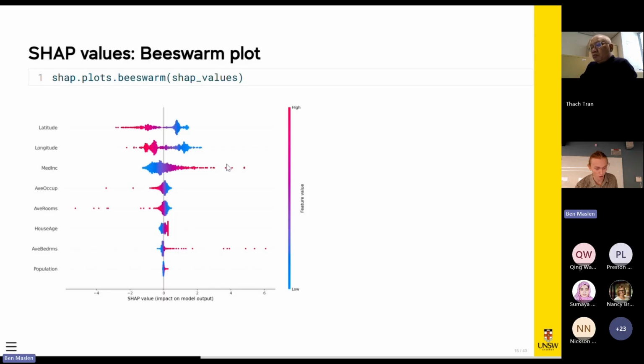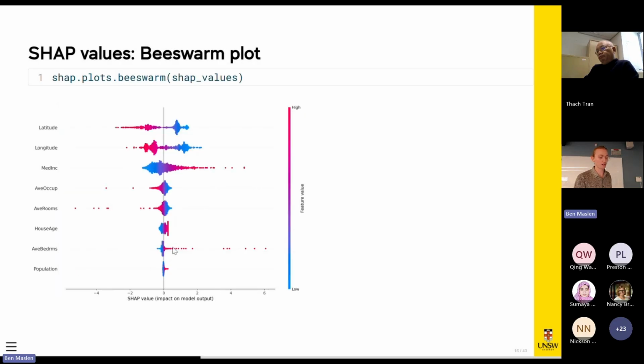Okay, for larger values of median household income, we get large positive SHAP values, meaning it is positively related to the outcome. So having a look at this bee swarm plot gives us an understanding of both the magnitude of the impact these features have on the model, as well as the direction of the effect. You can see here the population of a block size doesn't really matter that much. It's arbitrary, it's like the size of the block. It doesn't seem to impact that much on our model predictions.